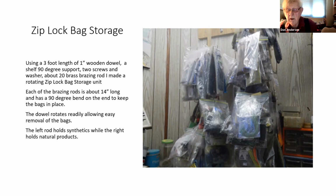What I did is bought a bunch of welding or brazing rod, and I drilled holes in there at 90 degrees from each other, and I pushed the rod through and bent the ends of it like that. And it'll hold all kinds of Ziploc bags, and you can rotate the thing around to pick it up. In my case, the one on the left holds synthetics and the one on the right holds natural.